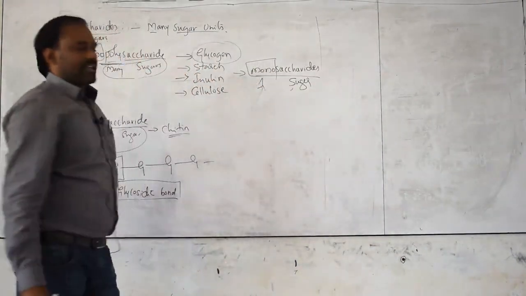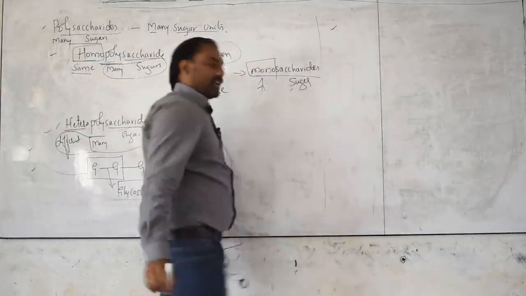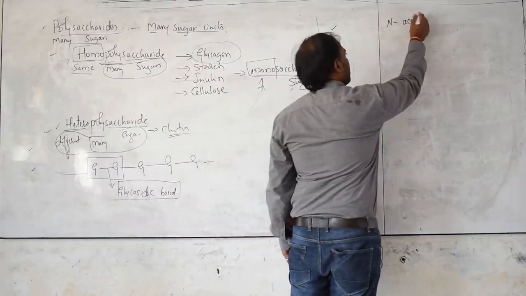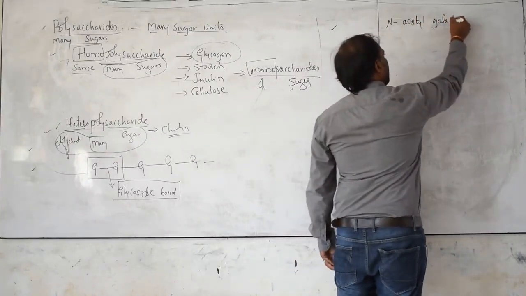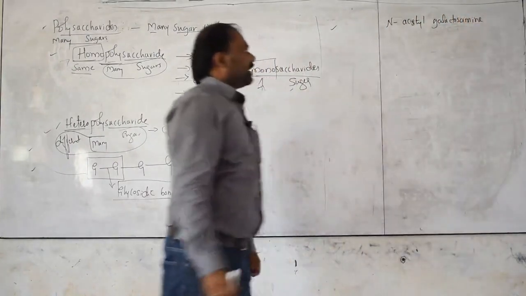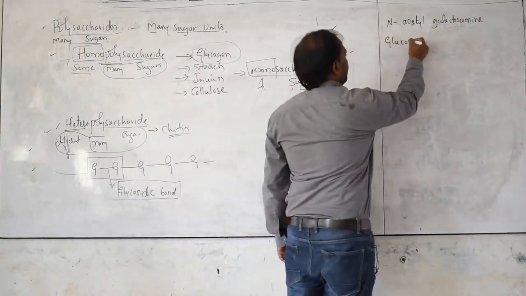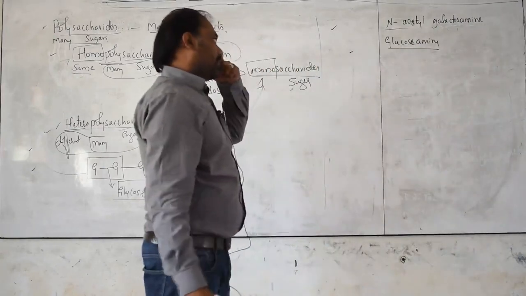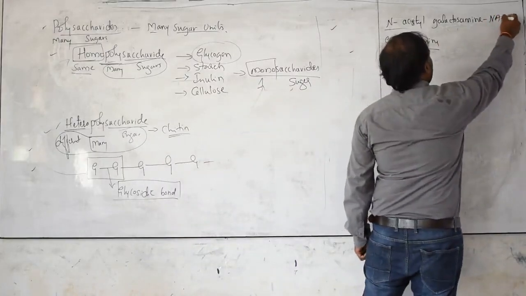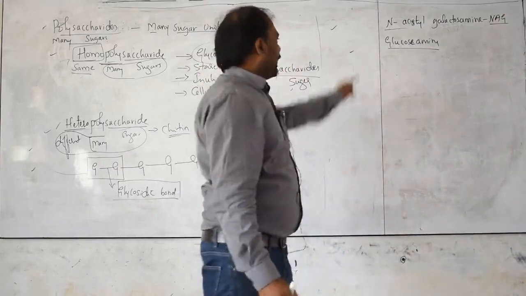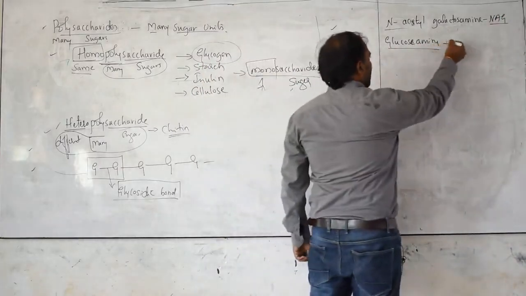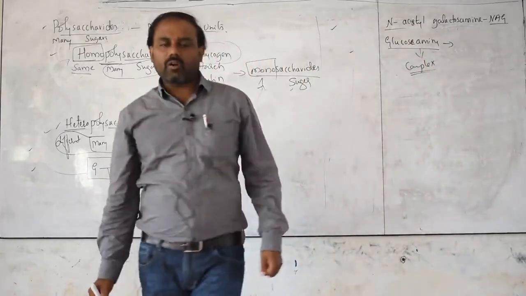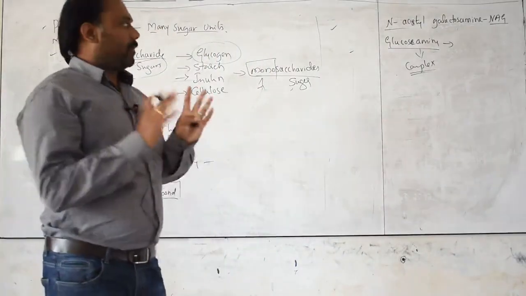At the same time, when you consider this topic, some animals and plants contain some different complex molecules, like N-acetyl galactosamine, please note it, and glucosamine. N-acetyl glucosamine is NAG, and one more is glucosamine. So these glucosamine and galactosamine both come under complex molecules. These come under the most complex molecules, and they are mostly homopolymers. They are again made up of homopolymers.